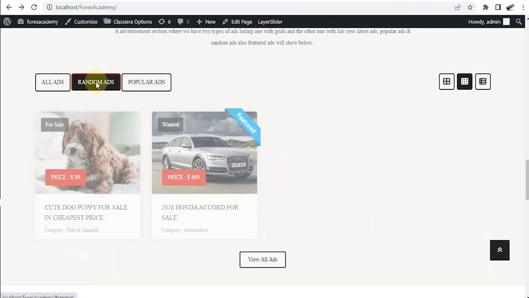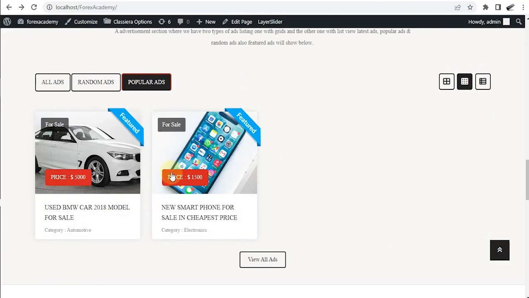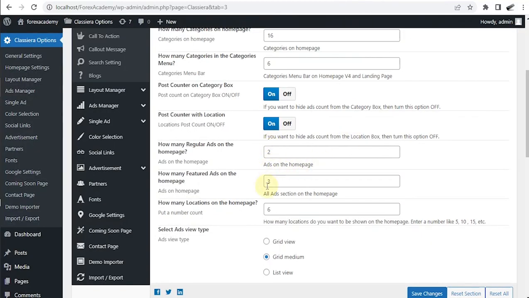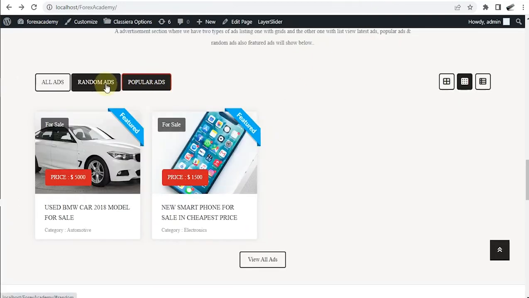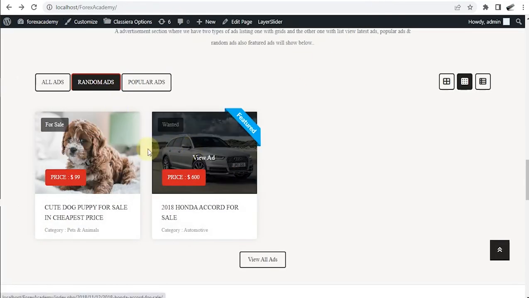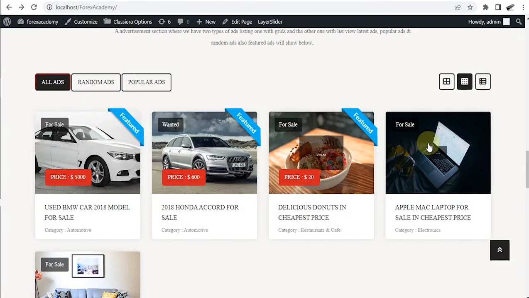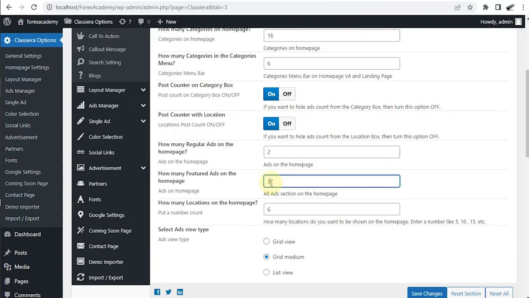Then coming into this place, I have 2 and 2. It's supposed to be 2 and 3, but I have 2 under popular and 2 under random, but total gave me 5, which is actually correct with the result of this and this.